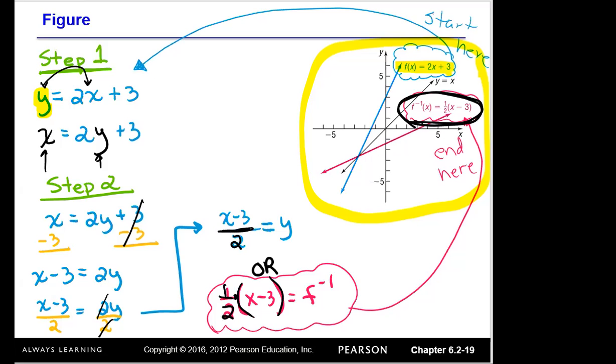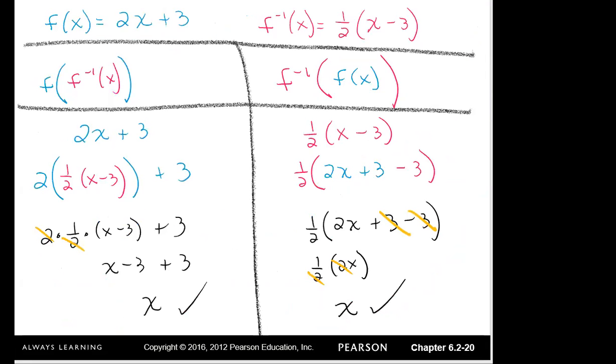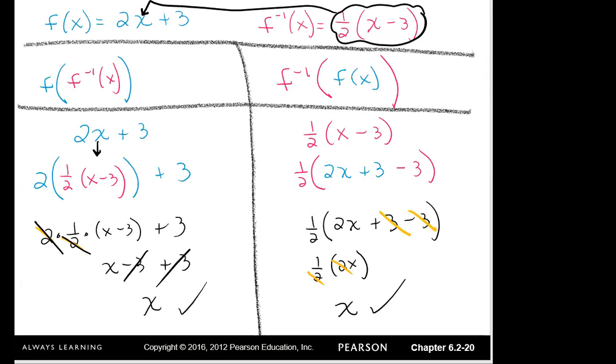And then I went ahead and I thought, okay, what the hell? I'll show the verification process in case some of you want to do it. I calculated f of f^-1 of x. So I put the pink into the blue. This is the pink, right? And I plugged that into the blue right here, which is what I'm showing right here. And then of course the 2's cross canceled. So I'm left with x, or the 2 times the 1/2 right here, that cancels out. And I'm left with x minus 3 plus 3, and then the 3's cancel out, and boom, there's the x.